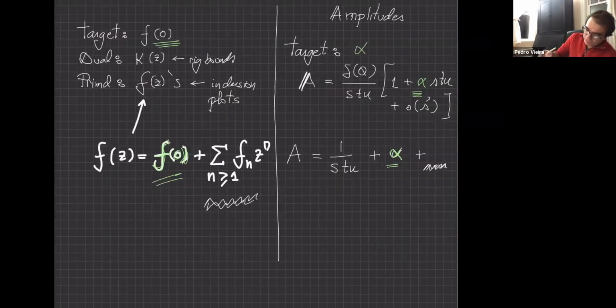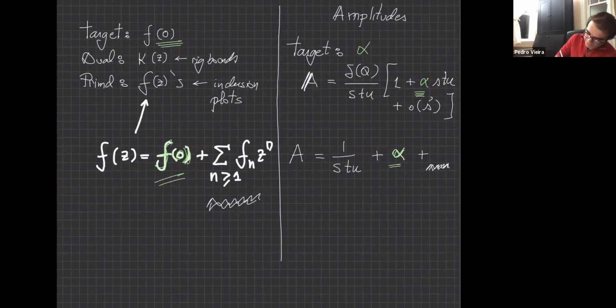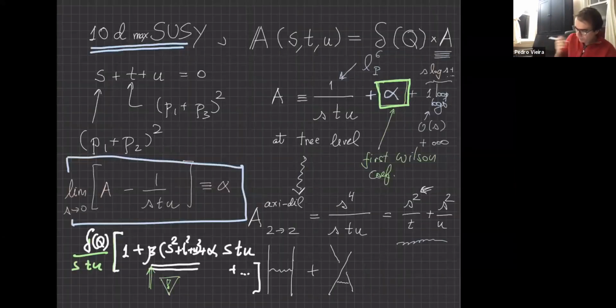So that's step number 2. Then there will be a next step, which is this find max. As in Mathematica, find the maximum of f of 0 subject to some constraints. And then there will be an analog on the amplitudes. Okay, so what do we know about this amplitude A?